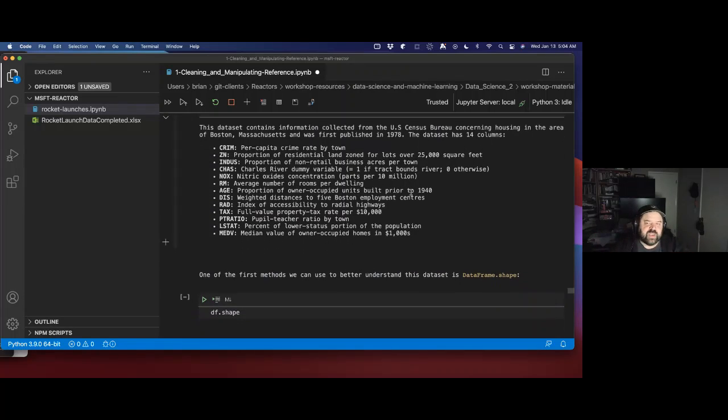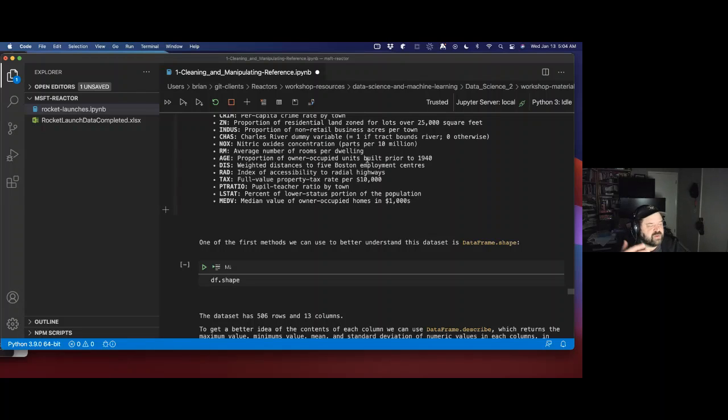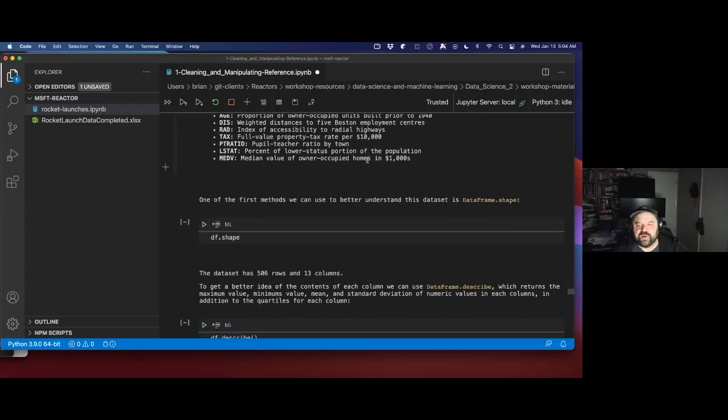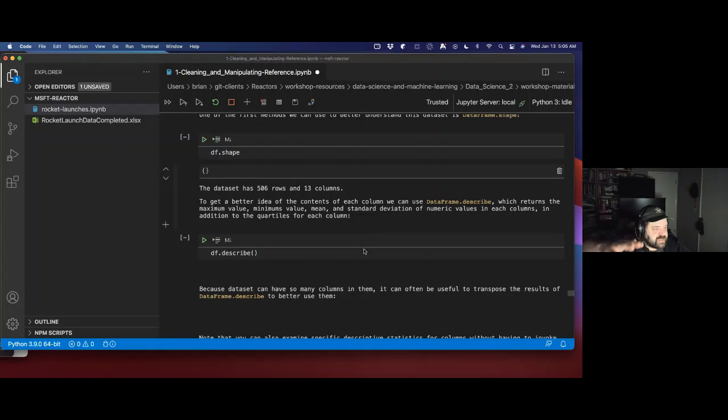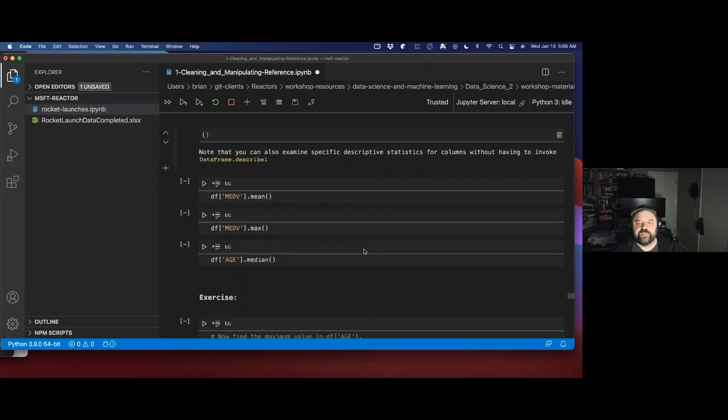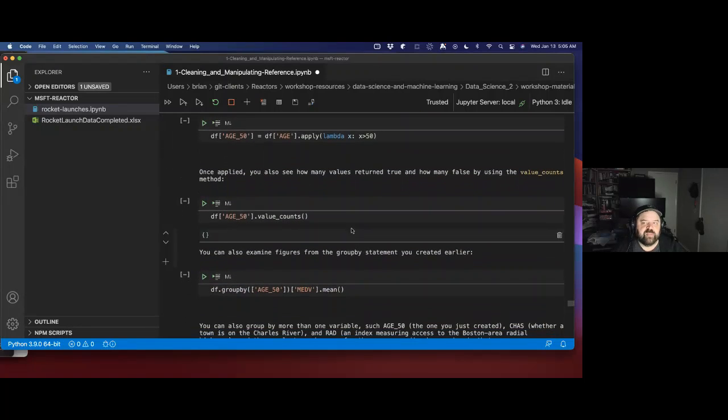But this exercise walks you through the experience of reading in this data set and then looking at the head and looking at the shape and seeing how much data is there and investigating the columns and looking at the values of the columns and finding the mean values of the prices, and how do you interpret the results that you're seeing, and how do the columns affect the value of the housing in those areas. So obviously things that are close to the work areas are nice. High pollution areas, the cost of the housing is probably lower because nobody wants to live there. So this final section is an applied data science using some of the tools that we've talked about with NumPy and Pandas, and ends with some nice visualizations, applying things.